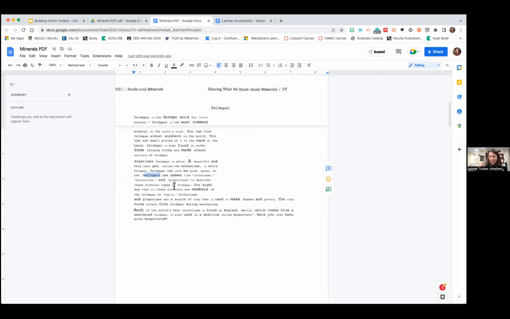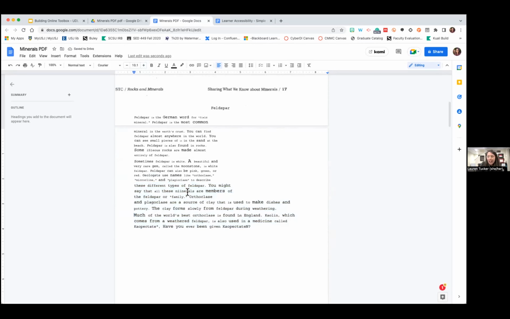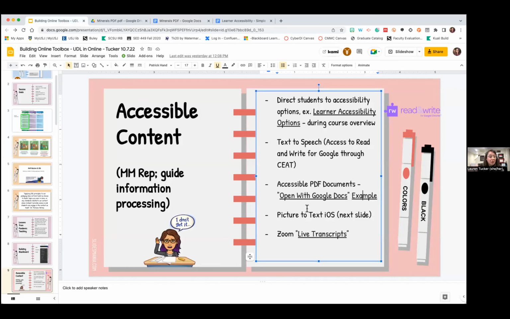I can manipulate it. If I'm a student who has difficulty with some visual challenges, I can increase the font if I want to. That's something I highlight and talk about, but it can be a very important accessibility feature for students when we have PDFs that are inaccessible. We have access as faculty members to Adobe Acrobat Pro, so we can make things accessible, but providing this workaround is really important.